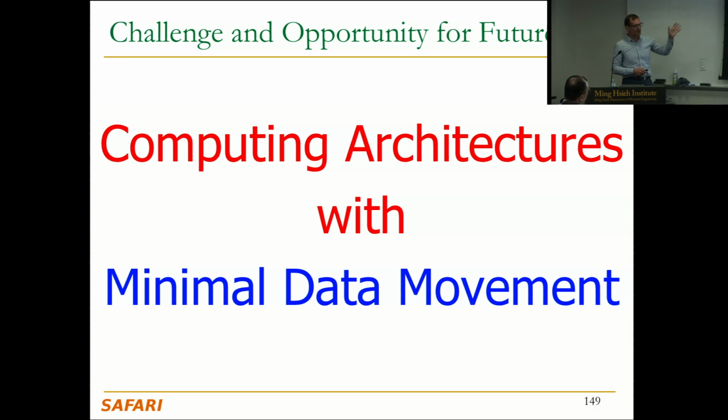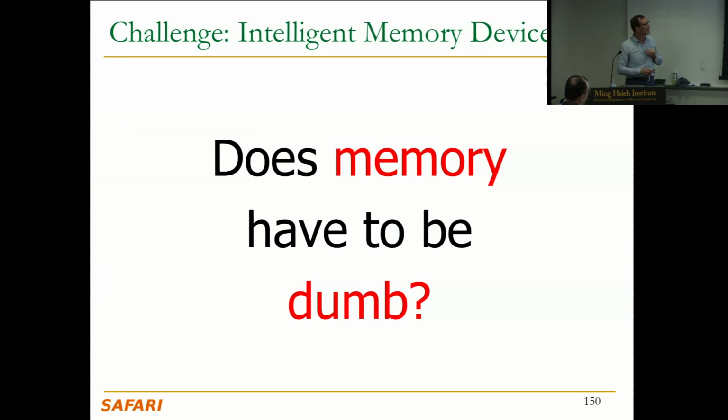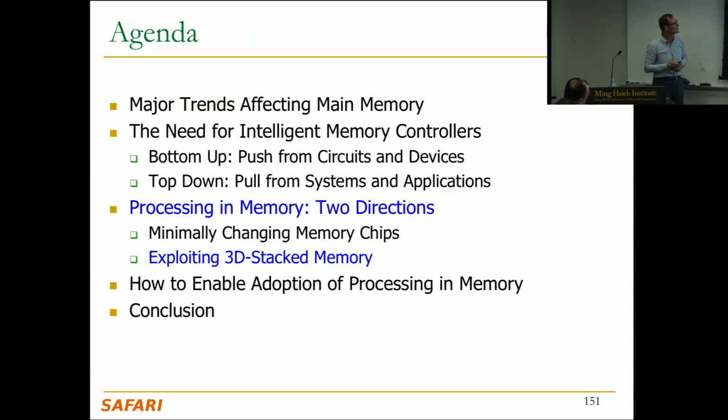I'm going to cover the 3D stack in a little bit if we have time. I'll finish this part of the talk with: does memory have to be dumb? Essentially, we're designing DRAM chips as dumb devices. But does it really have to be the case going forward? I don't believe so. And I believe non-volatile memory technologies are a very good point for changing that mindset, because those actually open the field right now. Non-volatile memory technologies don't have 50 years of legacy design in them, so you could design them to be much smarter. This would force DRAM to be much smarter, in my opinion, also.